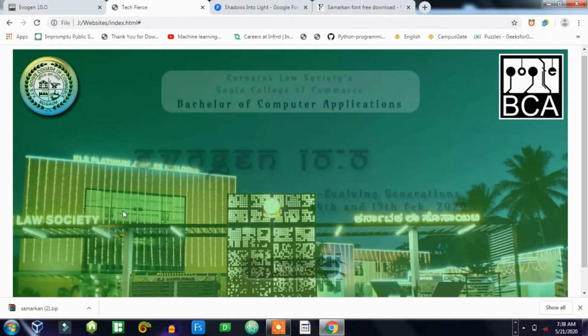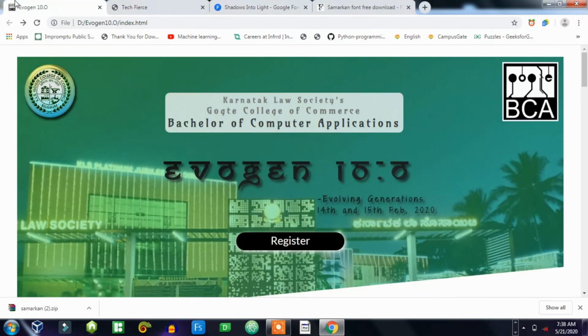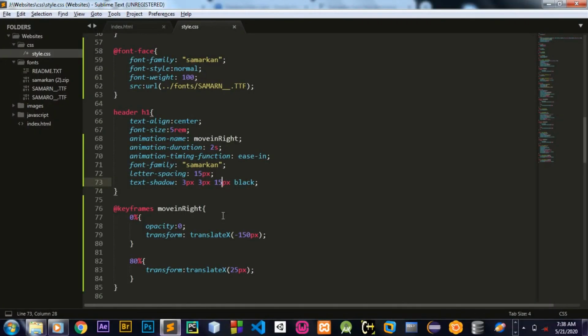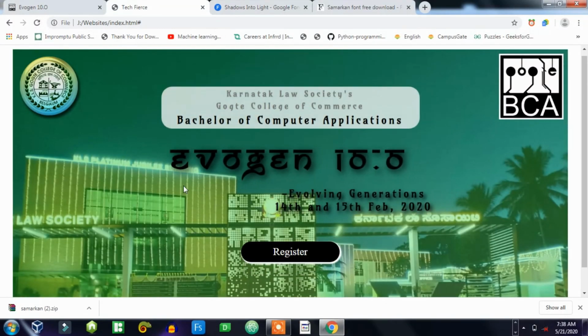When I increase its size, you can see the shadow has been applied beautifully over here. So similarly, let us increase this distance. You can mess around with this to get it more perfect. So this is good, we got it perfectly.